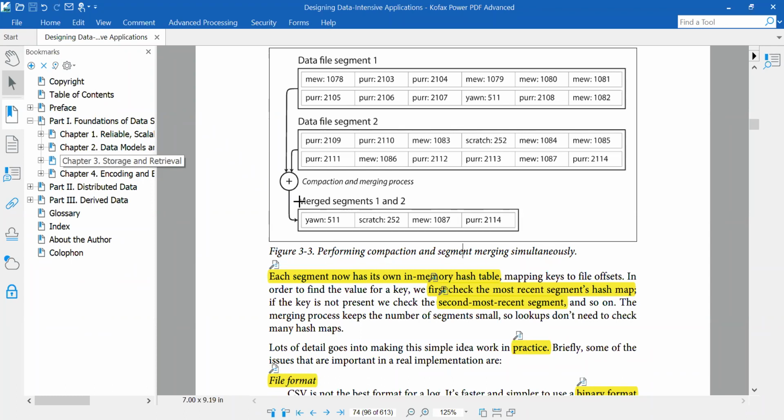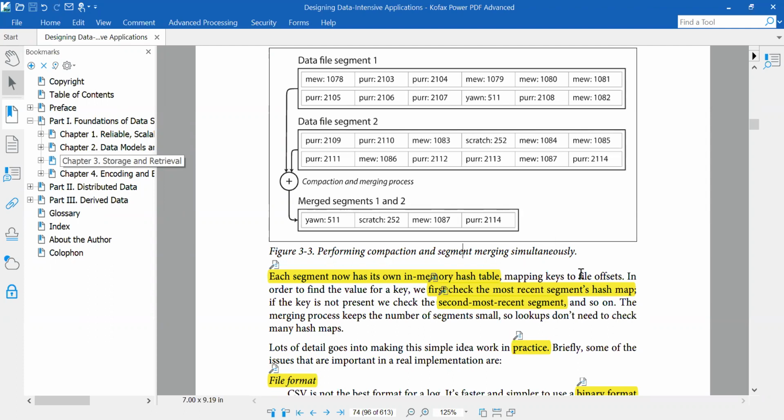So scratch is basically not logged in the data segment file 1. Because that will not get appended. The appending is random. It's not that it has to have one of the values. It is just appending it one after the other. It just takes the value. So it found that mu is now played 1078 times. It recorded that. Then it got a new update that per is playing 2103 times. It updated that. Then it got another update, I'm just giving a hypothetical kind of thing, and per is played for 1024. Then it added that key value pair over here. At least that's the approach taken over here so far.